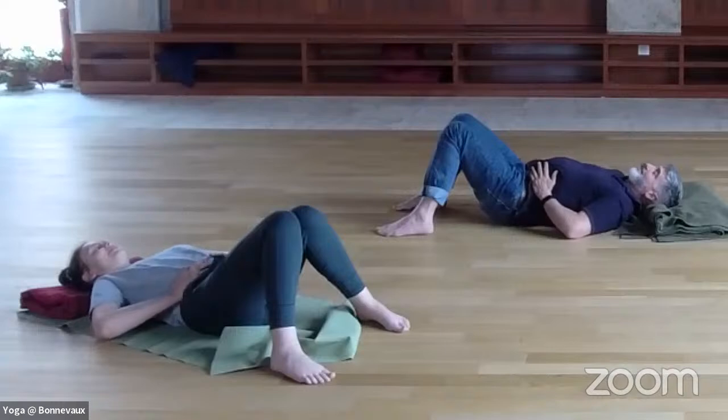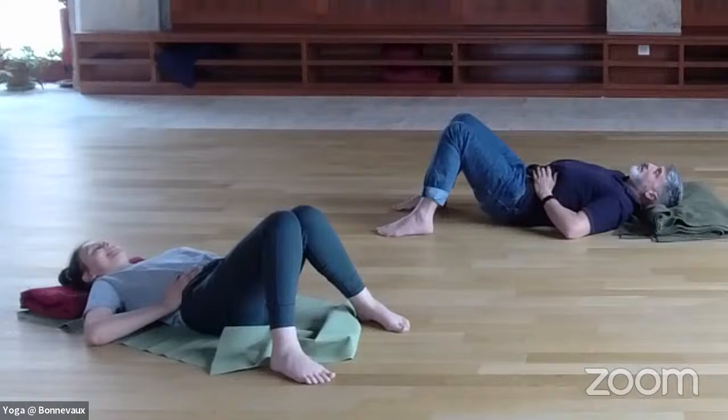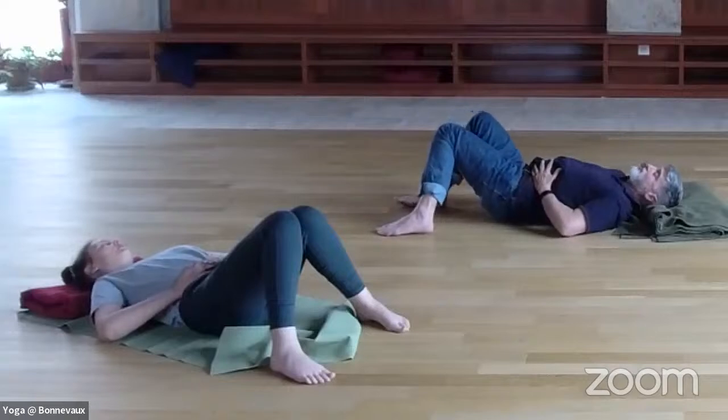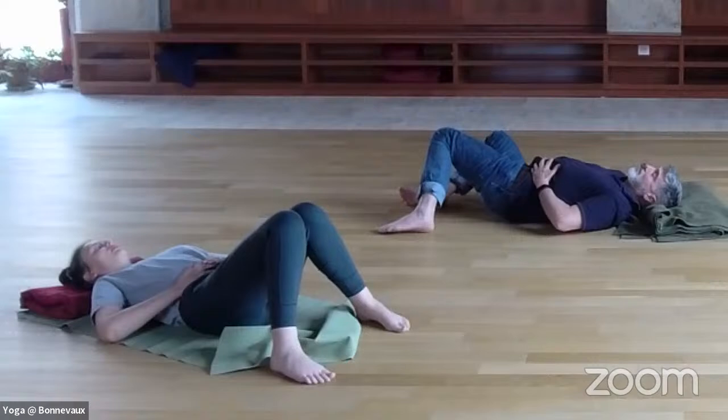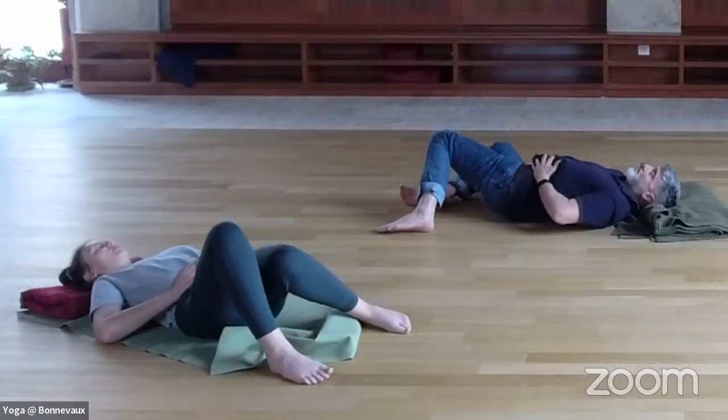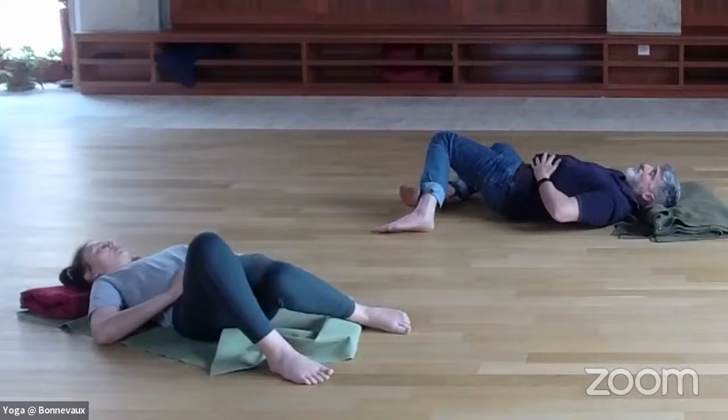And the breath, isn't it true? You have to love your belly, even if it gets bigger in certain seasons. Just love that belly. And then, so there you are, you're touching it and you're kind of gathering it. So your belly's in your hands. And then I let my legs drop to the right. I'm not stopping anything with my belly hands. I'm just letting the belly be in my awareness.